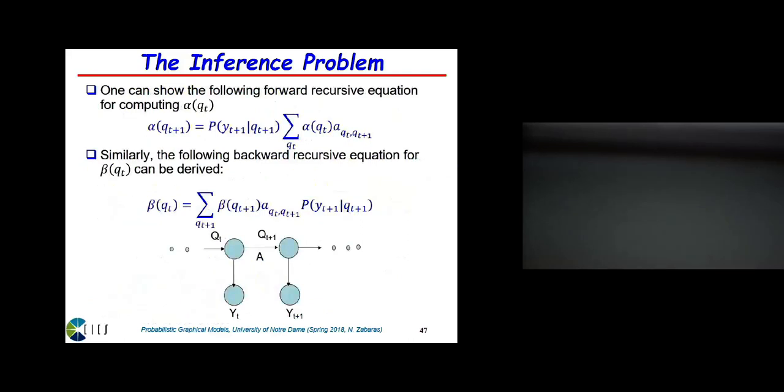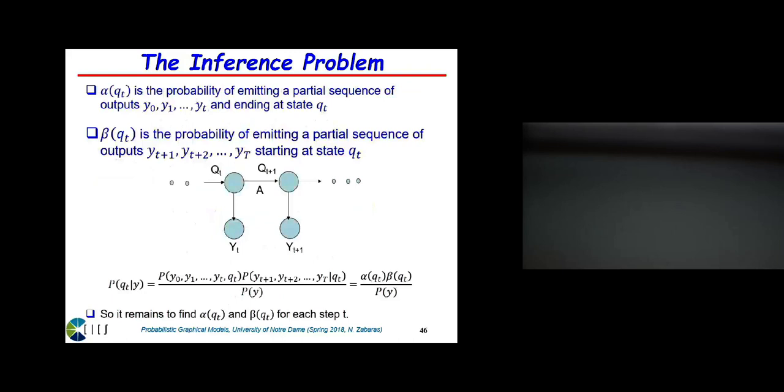And the idea is, if you know this alpha message and the beta message or the gamma message, effectively you can calculate the smoothing probability distribution of QT given all the data. So if you have all the observations, you say, give me a nice smooth prediction of the state QT, it's effectively multiplying at each node the forward and the backward message, the same way we have done it for a chain. Remember, for a chain, that's what we did when we calculated the posterior. At every node, take the forward message and the backward message, this is it.